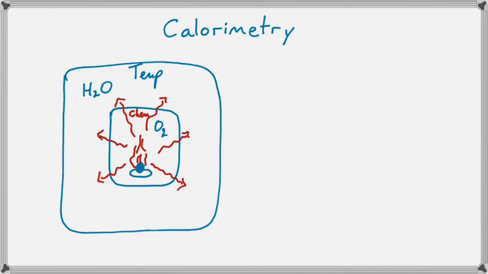Second, the amount of thermal energy absorbed by the calorimeter itself is small enough to be ignored. So the containers themselves, this container and this container, they're both going to warm up too, but ideally the amount of water we're dealing with is a much higher mass, as well as it's going to hold a lot more heat because of that high heat capacity that we talked about in the last lesson. So there will be some energy absorbed by the calorimeter, but in order to make our lives easier, we're going to assume that whatever the container absorbs, we're just going to ignore.